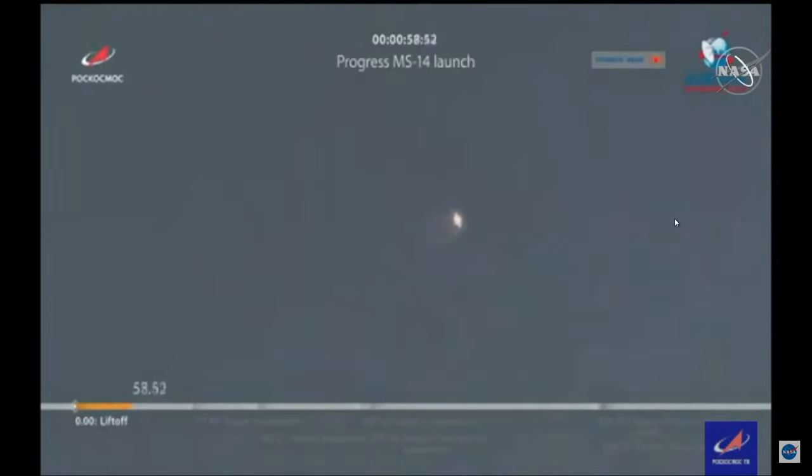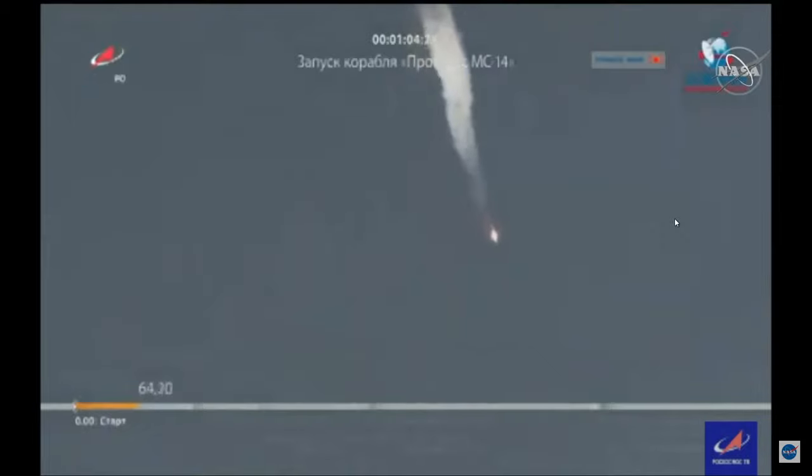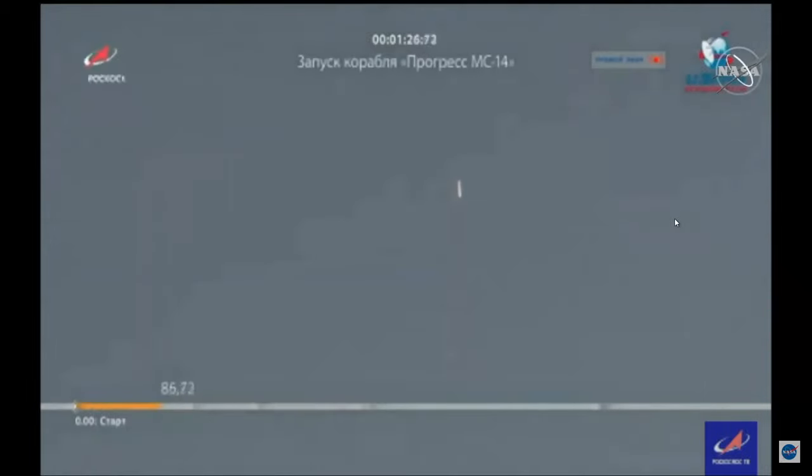The Soyuz is now moving through the period of maximum dynamic pressure, going supersonic as it heads downrange. You can see the fumes also. The Soyuz is traveling at 2,500 miles an hour, some 15 miles in altitude, 10 miles downrange from the Baikonur Cosmodrome. The first event will be the first stage separation, and you will see the beautiful Korolev cross. I may have mispronounced the name, but that cross is what you will see after first stage separation.